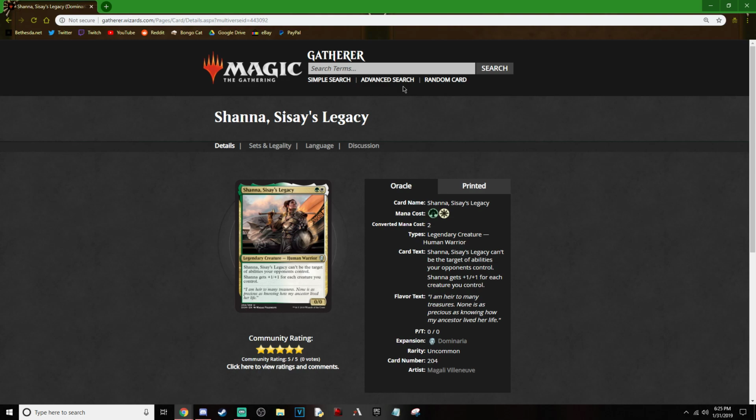Wow. Oh my god. I have 10 warriors. This is a 10/10. I swing with those warriors. This becomes a 20/20. I untap those warriors and swing again. This becomes a 40/40. Okay? It becomes a 40/40 that can't be the target of abilities your opponents control. For 2.